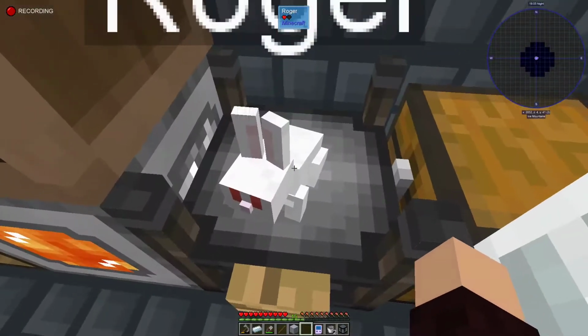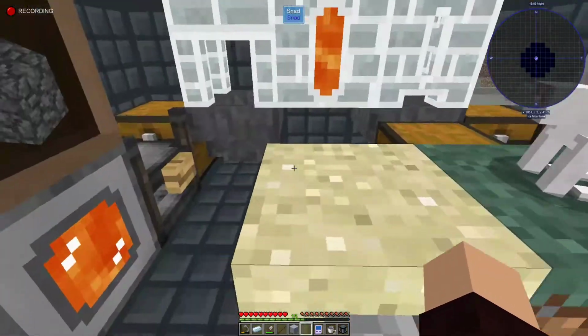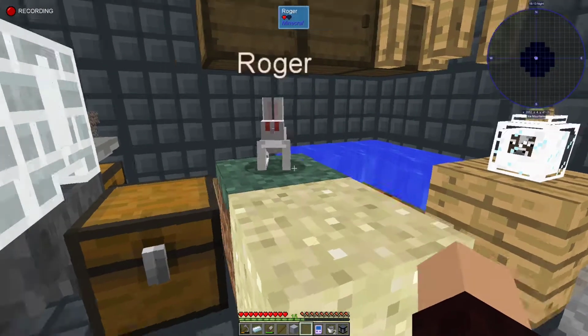Don't worry about what's in that chest. You're so curious. There's nothing in that chest. You just stay right there. You don't have to worry about anything, okay? You don't have to worry about that, okay?